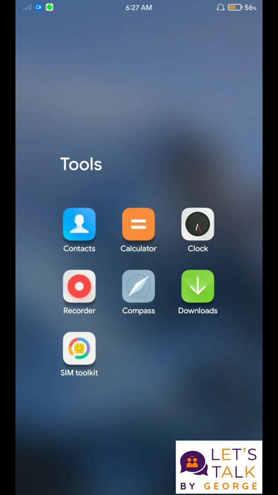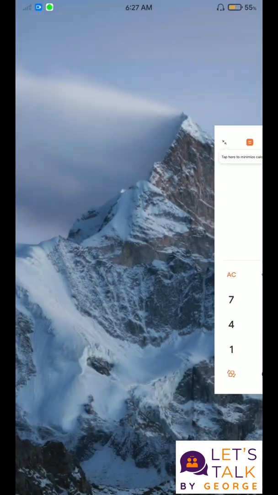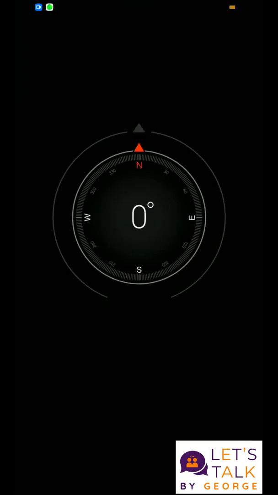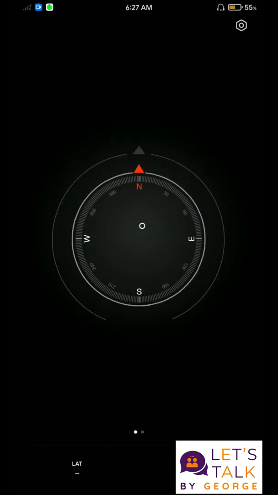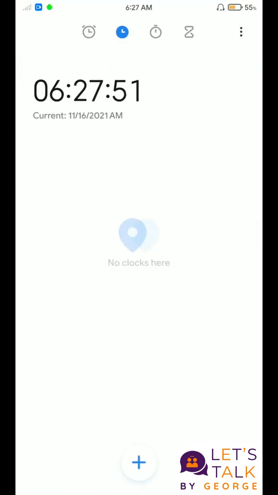Well, here I have removed a couple of applications such as screen recorder and MIUI health, which I don't even use. So you can see that some apps are missing. Let's have a look at the calculator. Again, the calculator is having the traditional layout, so there is nothing new in it. And let's go back again. Even the folder has a blur effect, and as you can see there is a little bit of shadow in the icons, which can be enabled from the home screen setup. So really, that's even wonderful. Let's take a look at the compass. Even the compass is having the traditional layout, so there is nothing new in it. Clock also, I guess, the same layout.